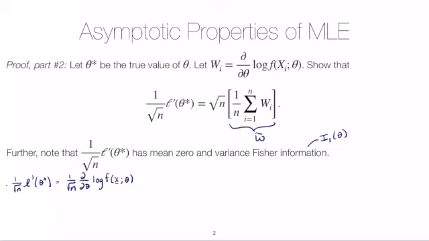And we are operating under the assumption that our data are IID. So in particular, they're independent observations. So that means that this joint PDF was constructed by multiplying the marginals together. So we're going to use that fact here. So 1 over the square root of n times the derivative with respect to theta of the log of the product, so capital Pi for product from i equals 1 to n, of the marginal distribution.